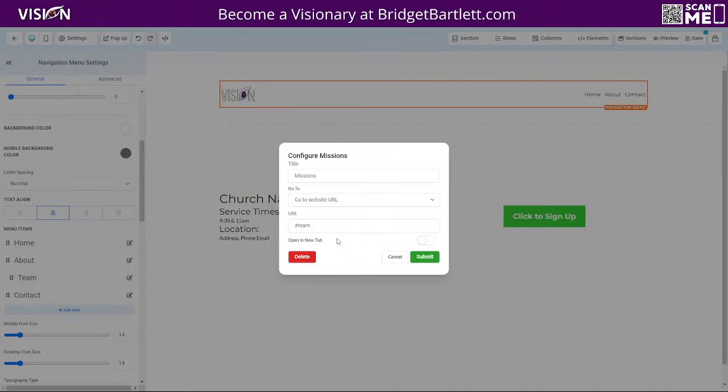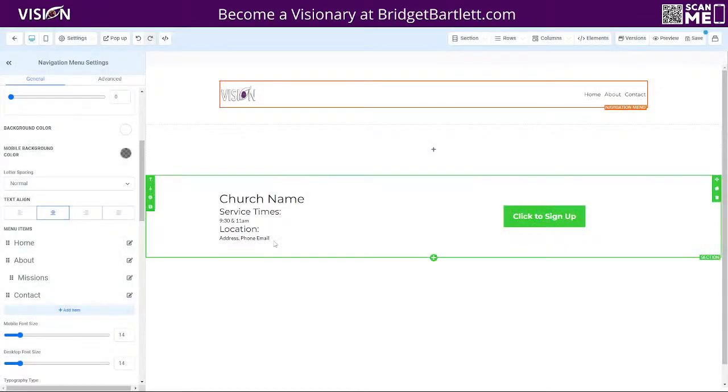Meaning if they're not leaving your website, go ahead and keep this off, okay? Because a lot of times if they're on your page and they click on a link that is outside of the website, sometimes they get a warning, sometimes they get a little pop-up, or it prevents the page from opening. There's lots of reasons for that, but if you want to prevent that, you can just choose to not open in a new tab, okay?